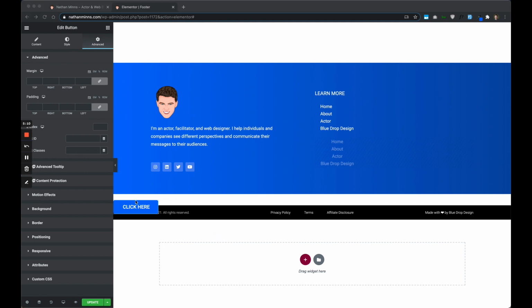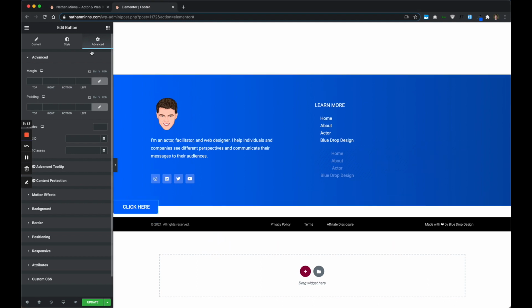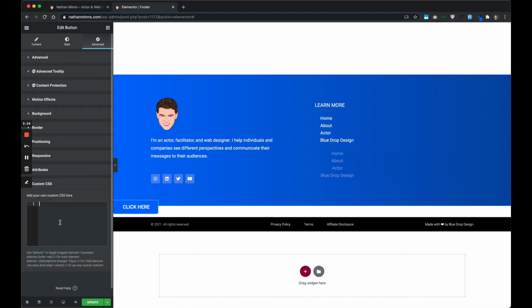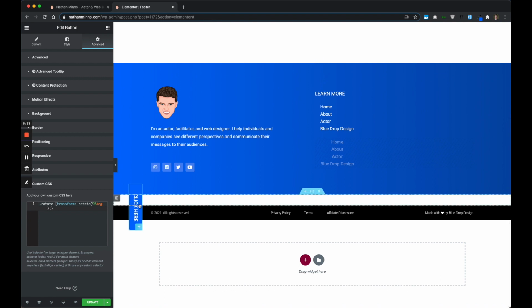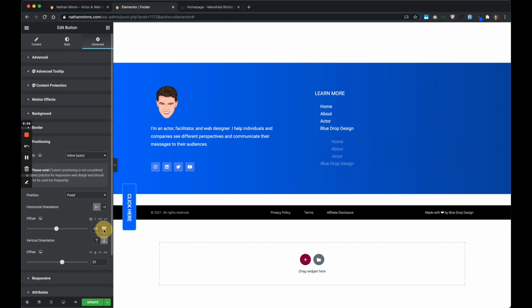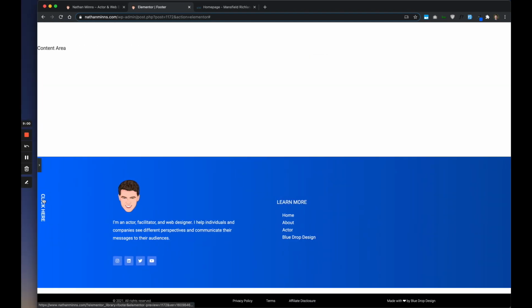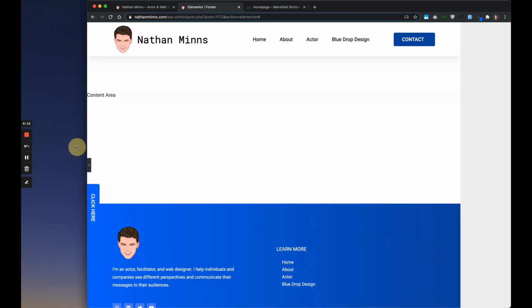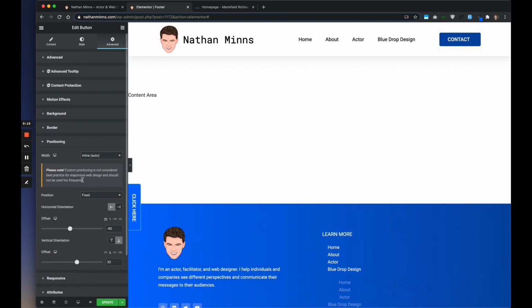So now let's get started on rotating the button. Under Advanced, after we click on the button, we're going to put a CSS class of rotate. Then we're going to go down to the custom CSS, and we're going to copy paste this code that's in the description of this video. You can see that just rotated our button. But we can see now that there's a weird gap between this side of the screen. So let's use some pixels on the offset and take this down to -60. That should be perfect. And we can see it even adjust with different screen sizes with our -60 pixels.